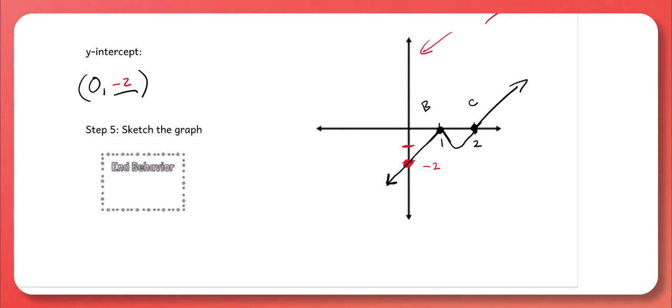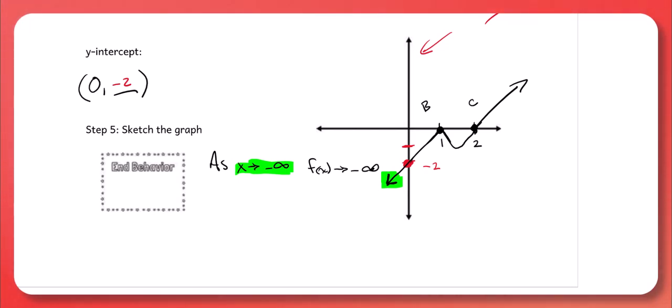Now, let's talk end behavior for a moment. We're going to first take a look at the left side. We write that as x approaches negative infinity. Anytime you see x goes to negative infinity, that's talking about the left side of the graph. And this one goes down. So our y values are going to decrease. They're going to go down forever, which means we'll say that f of x is going to approach negative infinity.